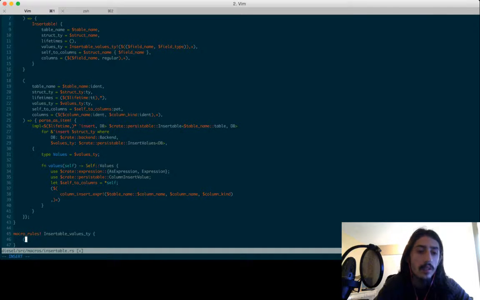Oops. Field name, which is an ident. Let's call this column name, actually. Field type, which is a ty. And we'll just return unit.